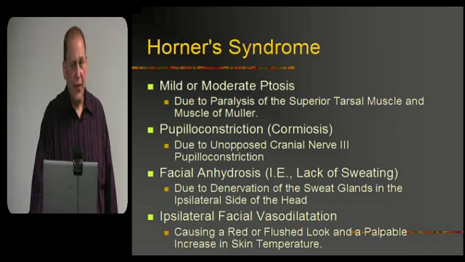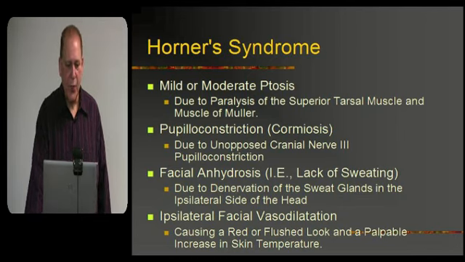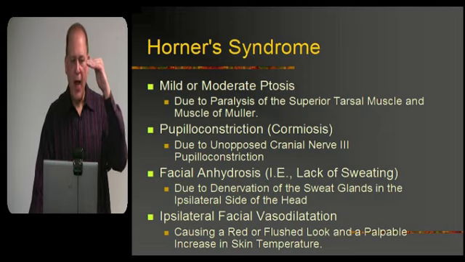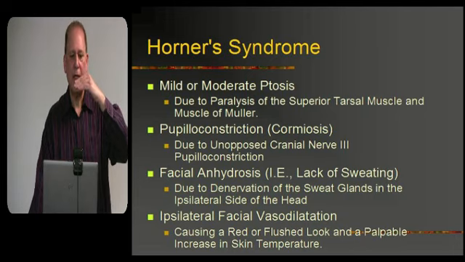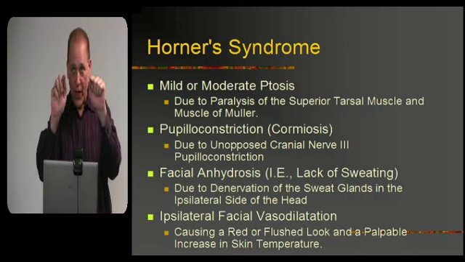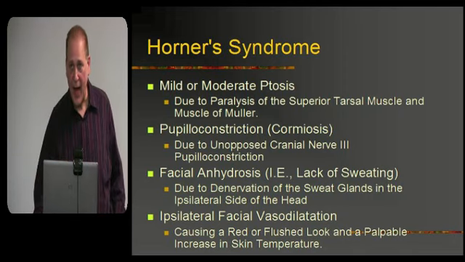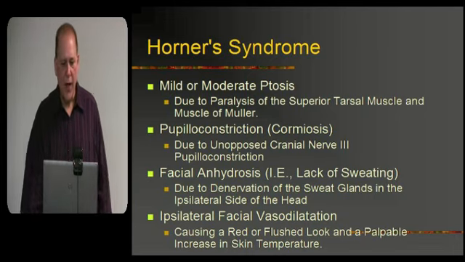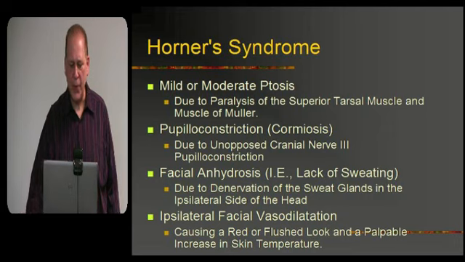Now, these are the four things that you can find with Horner syndrome. One is a very mild ptosis. Again, the superior tarsal muscle is a smooth muscle, and it just gives a little bit of tone to that upper eyelid, so when you remove the sympathetics, the upper eyelid flattens. That little bit of flattening, when you're looking directly straight at a person and measuring eye to eye, you'll notice it. Or you might say, oh, ptosis, cranial nerve 3. So you've got to be very careful about that, because this mild ptosis, sometimes called pseudoptosis, can be caused by Horner syndrome in the sympathetics as well.